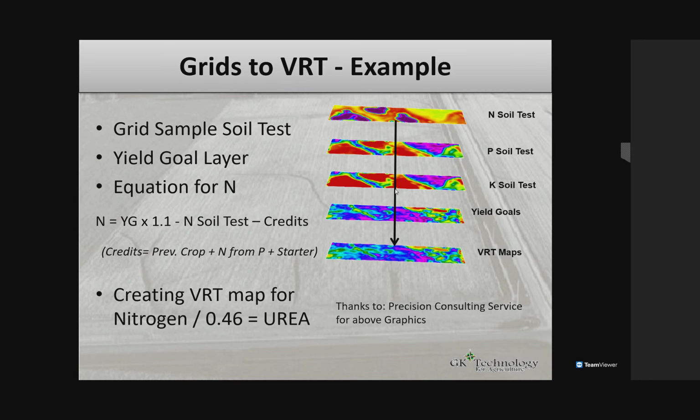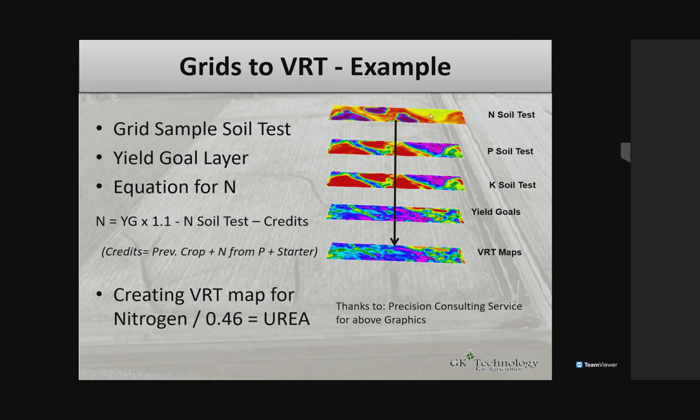So the concept of what's going to happen is we're going to go out there and do that grid sample. We're going to get the soil test results for our nitrogen if tested, our phosphate, our potassium. And then we're going to use a yield goal layer to drive it. So we're going to have an equation. Now, generally speaking, what I've been using is either the University Rec, or the North Dakota or U of M University Rec, or I've been using the AgVice Rec, which all have yield goals or yield components to them for these.